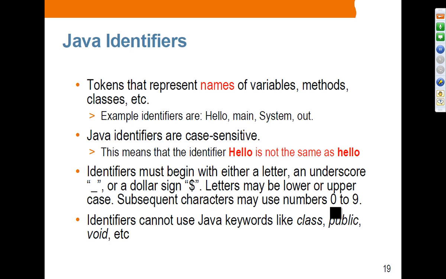So the names of these variables, methods, and classes are case sensitive. This capital H Hello is not the same as a small letter h hello. They are completely different names. And of course, your names cannot use a Java keyword like class, public, or void. These are keywords that are reserved by Java, which means you cannot use these keywords as the name of your variable, method, or class.